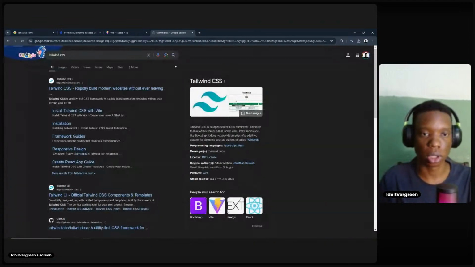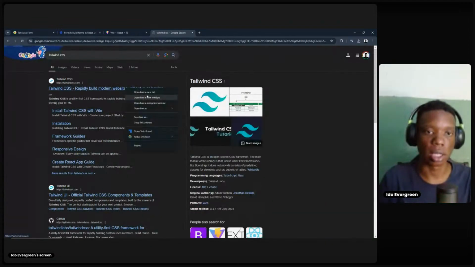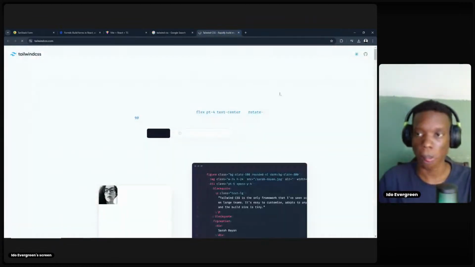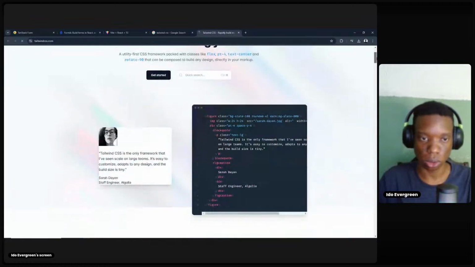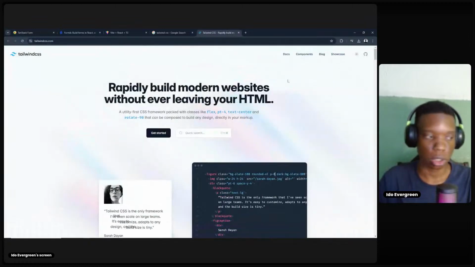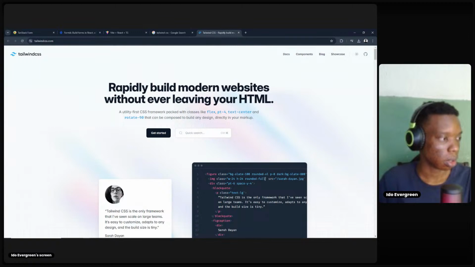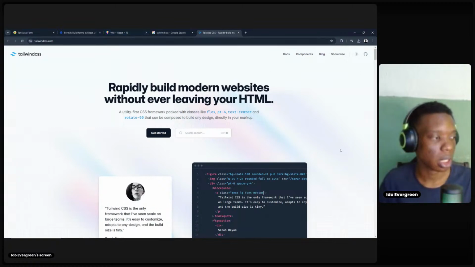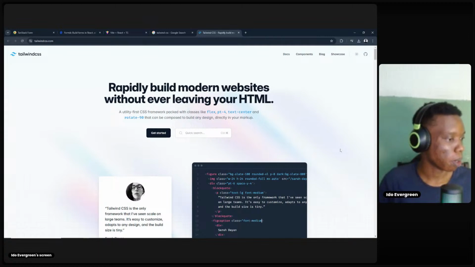So remember, we're just going to create a form. And if we're creating a form, we just need to use a styling library. And just for simplicity, I'll be making use of Tailwind CSS, so we could quickly jump right into building. Cool.